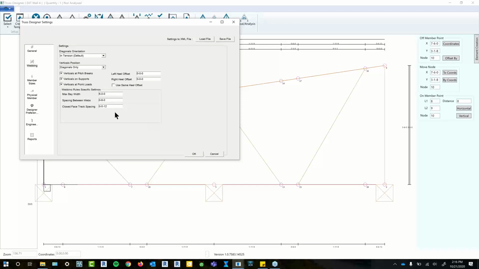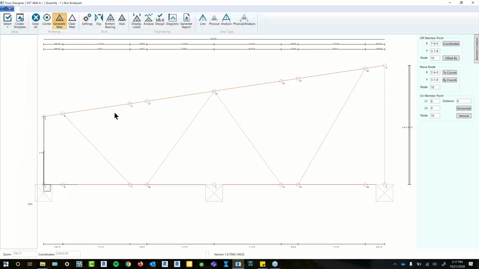So the only other options that you can control for the diagonals, again, to control the amount of webbing you have, you can put in your maximum bay width over here. So maybe I'll bring this down to 5 so I can get some more webbing. And also, we do break diagonals at the bottom chord to give you some wiggle room between the two members. It's defaulted to 6 inches. 6 feet would be a bit much, but it's defaulted to 6 inches, and you could always bring that down a little bit more. So then it'll look something like that.